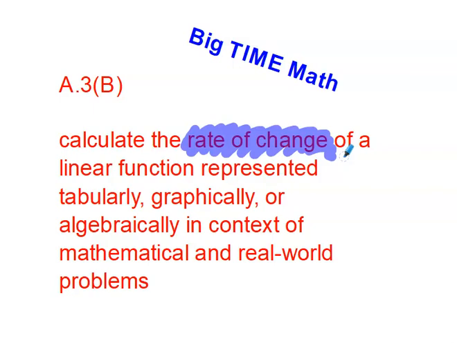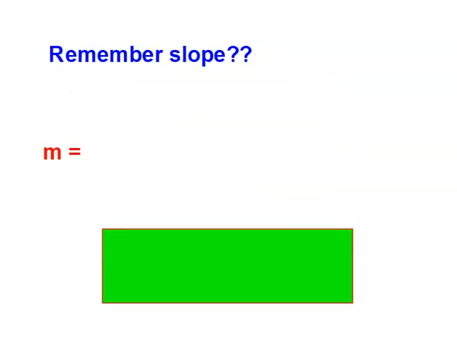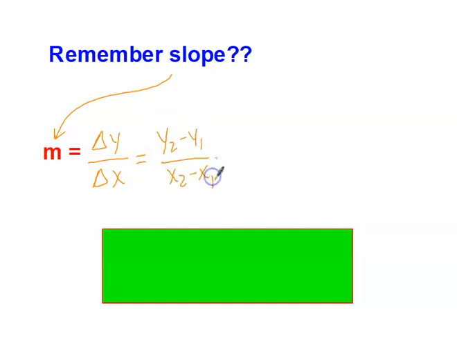So, let's talk about rate of change. You remember the word slope? Slope always has the letter M. We talk about the change of y over the change of x. What does that mean? Well, that's just y2 minus y1 over x2 minus x1. It's kind of like your rise over run. You've seen all this stuff before, and you get some type of fraction, the change of y over change of x. Whatever that came out to, you simplify that fraction and you end up getting slope.